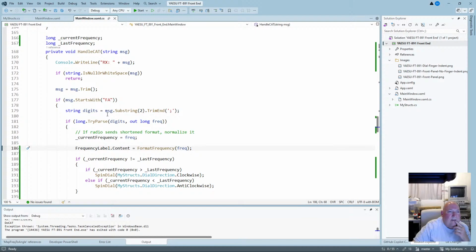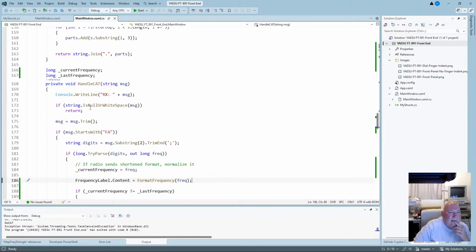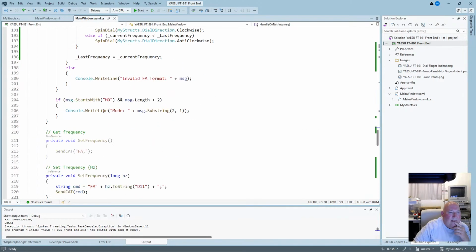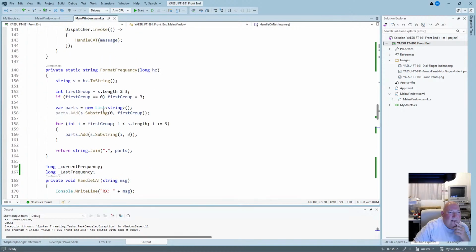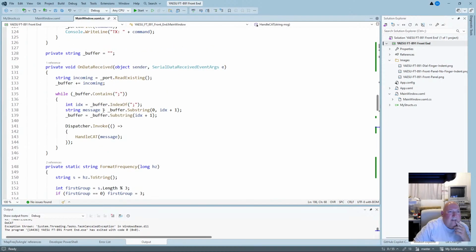Maybe it's just doing too much. It needs to stop doing it while it's dragging. Yeah, while we're dragging, stop whatever it's doing. Oh, that's handle the cat. So format the frequency on received data. Here you go. Invoke handle the cat.